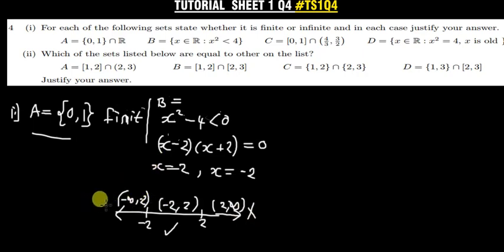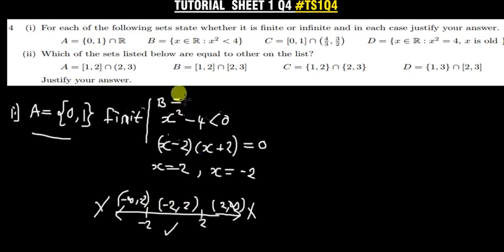We also try this other side. We get maybe negative 4. When we put negative 4 where there's x, negative 4 squared gives 16. 16 minus 4, you get 12. Is 12 less than 0? No. So this part also is denied. So meaning the interval that we have is here. It's between negative 2 and 2. This is the value of x.